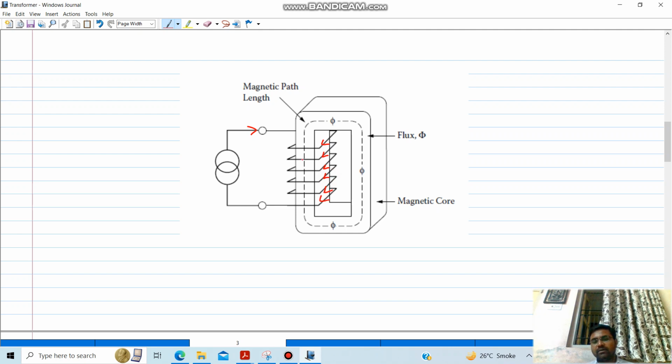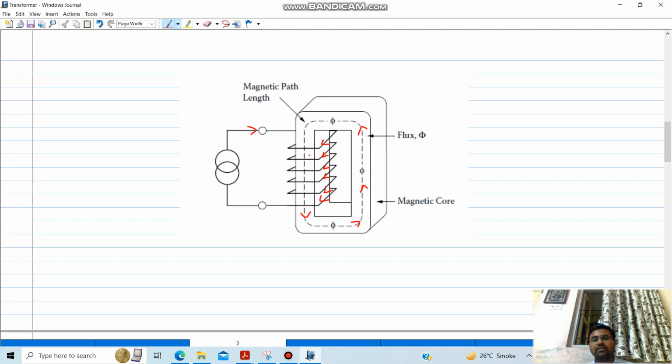In order to decide the direction of flux now, our fingers would be in the direction of current. So let's say we have multiple turns, so our flux will be in the direction of the thumb. Previously what we have seen, our thumb is in the direction of current and our fingers were in the direction of flux. Now if we have multiple turns, then our fingers would be in the direction of current and our thumb will be in the direction of flux. So let's say, for example, in this case our flux would be in the opposite direction, so it will be downward.